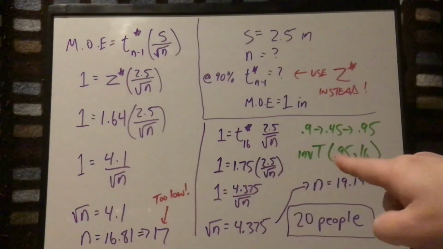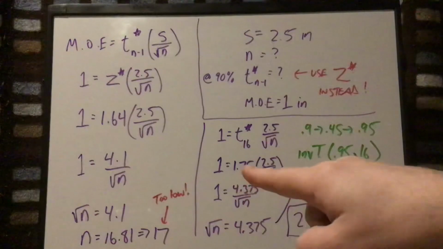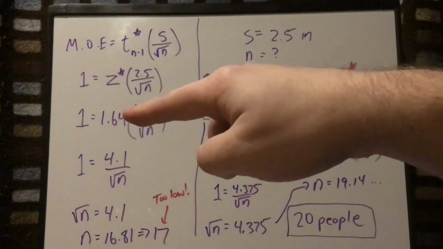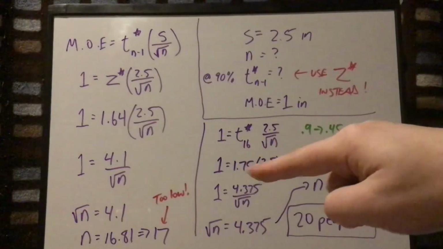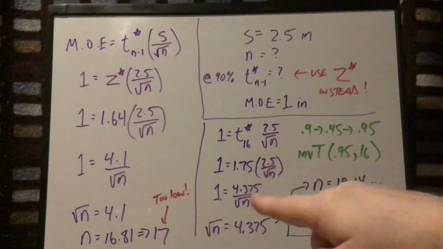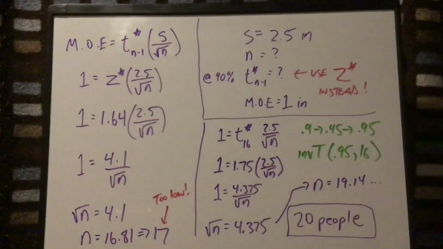In order to go out 95% on either side of that t-curve, I need to go out 1.75, which, once again, is larger than what I would have to do on the normal curve. That's why this is a better approximation due to the low sample size. All right, so I did the math, multiply these, cross-multiplied, squared, and got that the n was 19.14. Once again, I don't want to round it down because I'm risking not quite being within. I'm going to the wrong side of it. So it's better to round it up and just be guaranteed. By going and doing the sample of 20 people, I will get what I want.